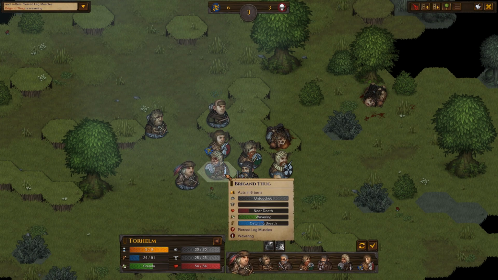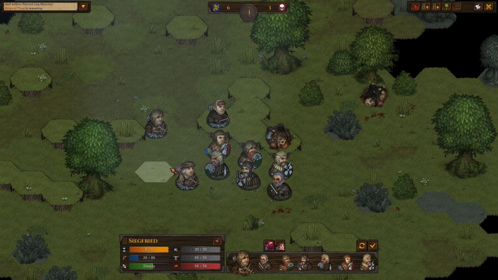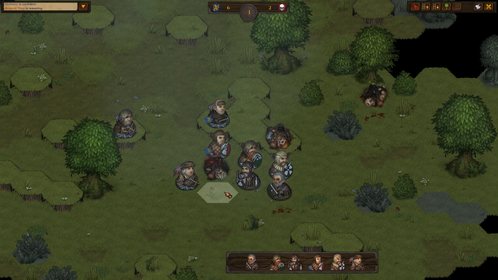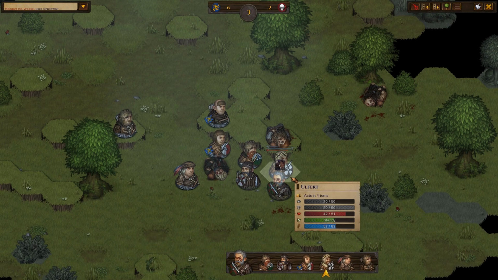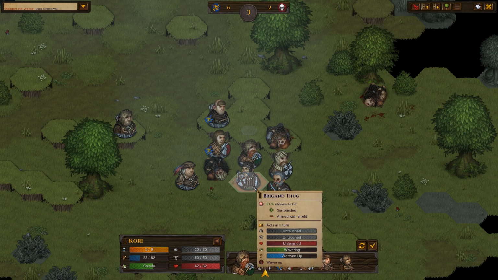There's a pierced leg muscle that'll slow him down a bit, reduce his defenses, and make it easier to finish him off. And you'll notice I can get a clear line of sight if I just hop my guy up onto elevated position here. And down he goes. Alright, so now I'll just start cutting through the next guy in line.